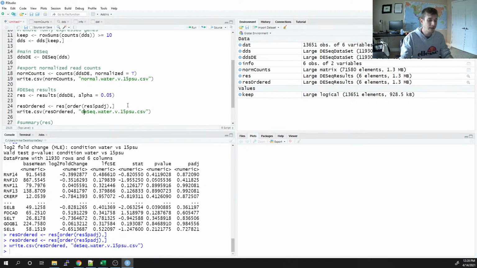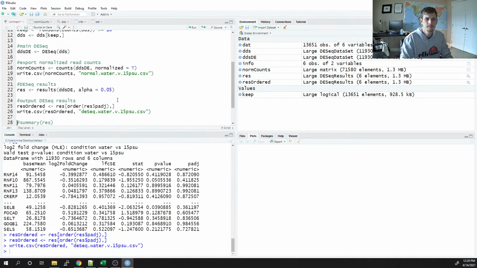Again, it's just easier to look at as a CSV file than uploading it into DESeq results. Okay, and so this is a file that I need. These two files are what I need. I have the normalized read counts, and I have the differentially expressed or not.